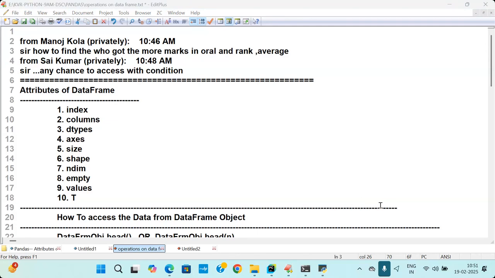Sudha asks, sir, can we apply for data analysis jobs only by learning Pandas? 100%. There are people who are applying only on Pandas. When they got an interview on analysis, they are asking only Excel and Pandas, that is CSV files and Pandas. So type it in: data analysis jobs with Pandas. You will get a lot of things. And see pandas.org, go there, see the content. That is our content only.